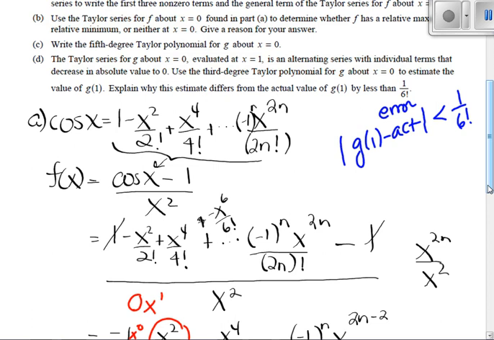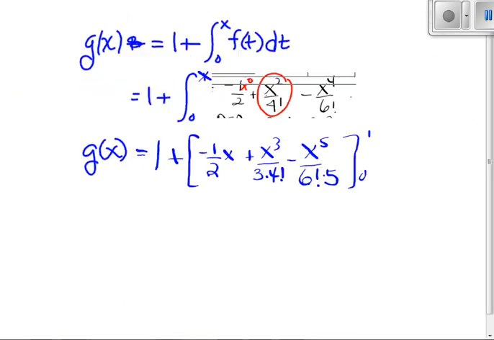So the Lagrange error is exactly the same thing, except you're looking for a maximum value, and you have to evaluate your derivative at that value and the x at that value, wherever you're doing it. So it's a little trickier.